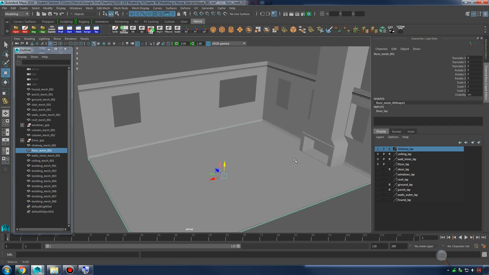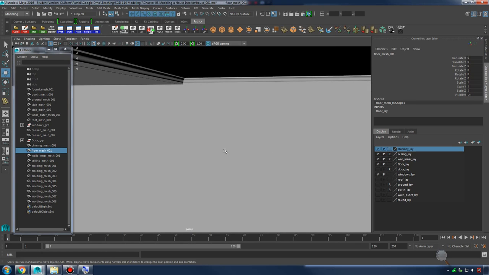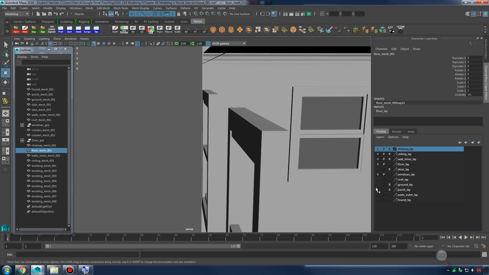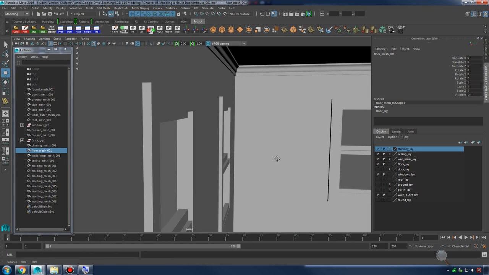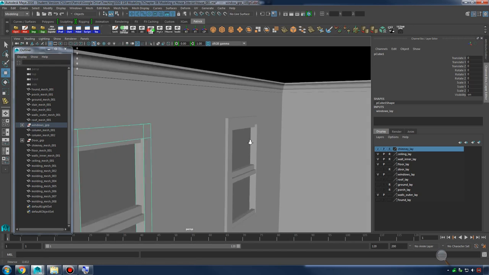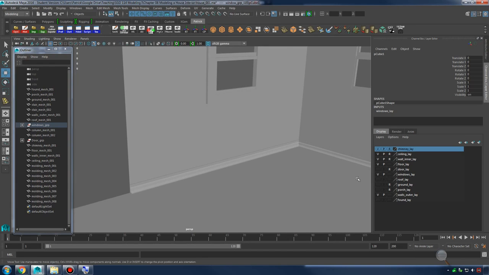And for all intents and purposes, this house is looking pretty good. All right. If I bring back my windows, I can see my molding. The frames of my window are looking pretty good. And we got a pretty nice house to show now.